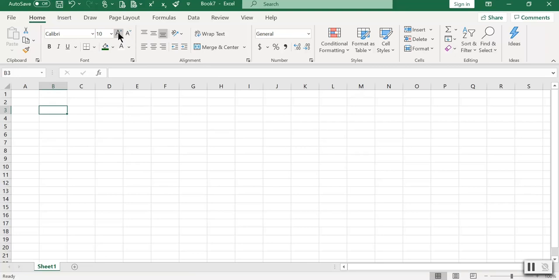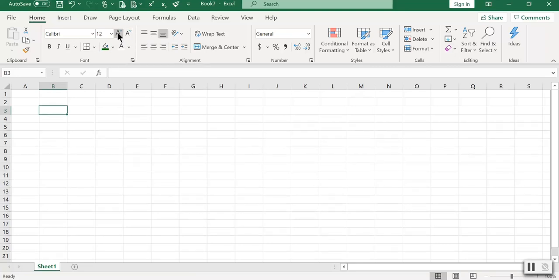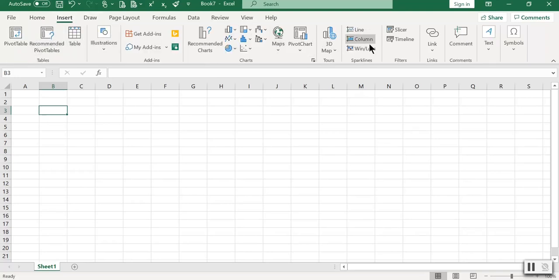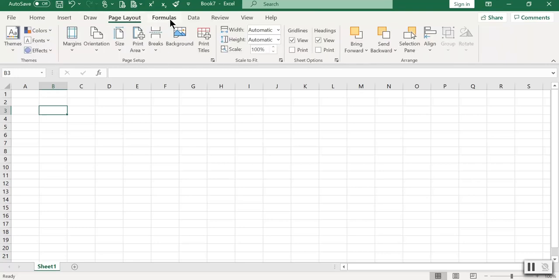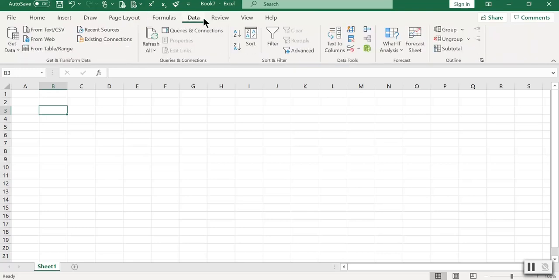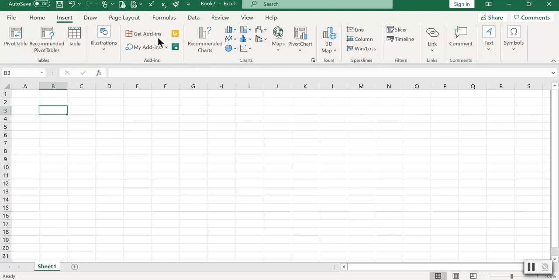All right, so you go to 10, or you can increase it to 11 to 12. All right, different colors, etc. Each of these has different functionalities or commands below it, and they're organized as such. So if you need to do something, if you need to format something, if you want to insert something, you go to these tabs, and you can do it right here.